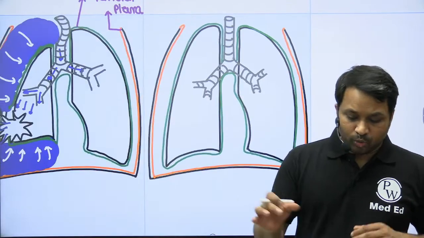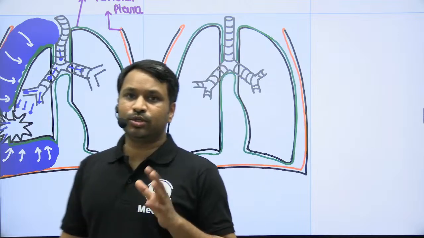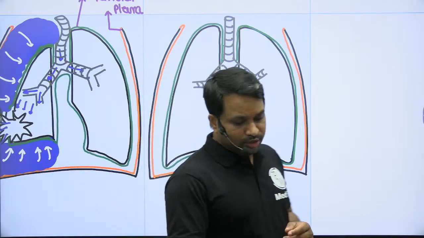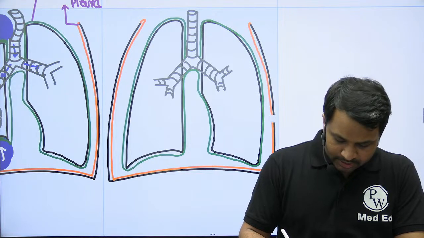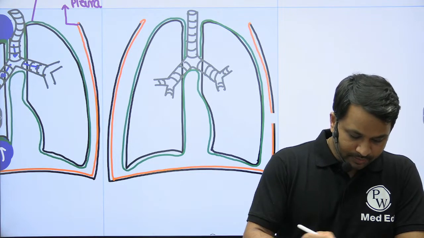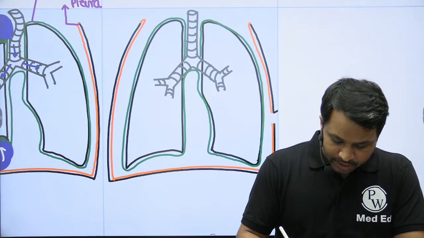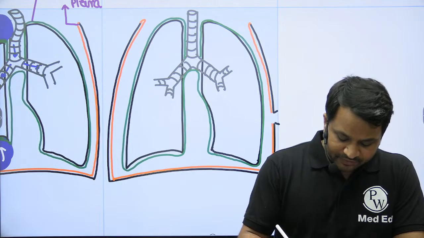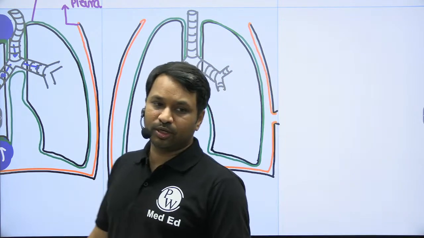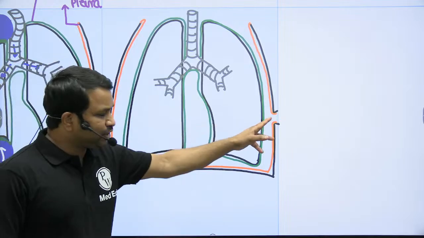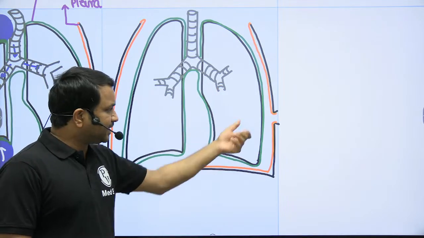Now in an open pneumothorax, I just told you that it is going to be a sucking chest wound. So let's say there is an injury to the thorax, and the injured thorax is opened up like this, right? Now this injury should be of a significant size and there should be a pleural breach also. That is the most important criterion that you're looking at.